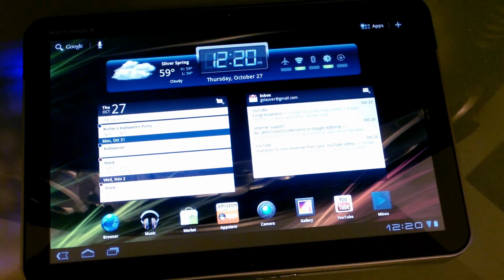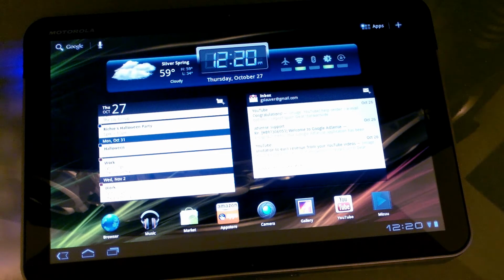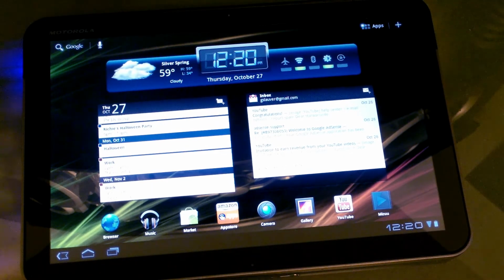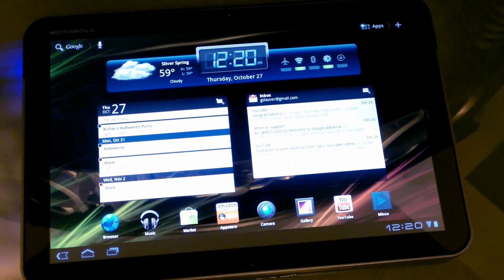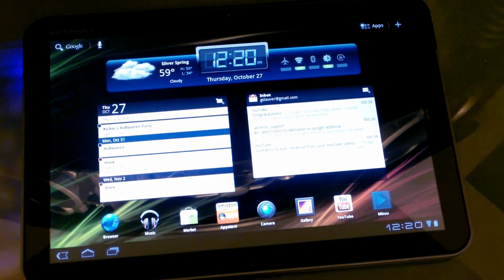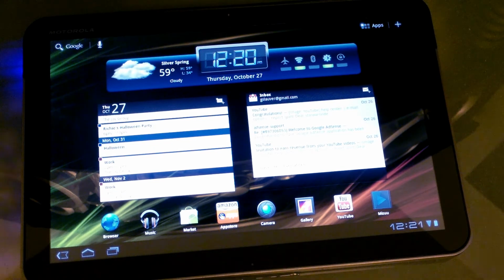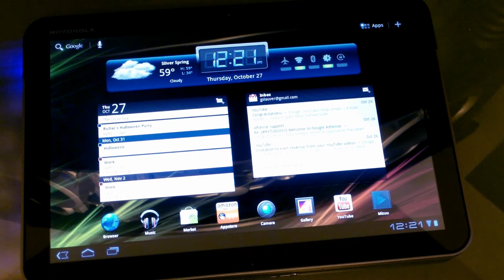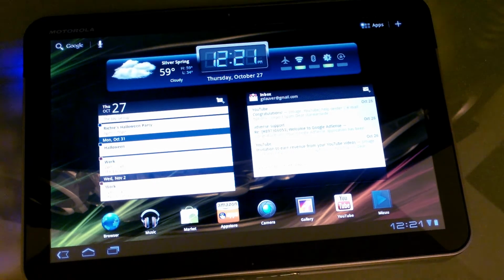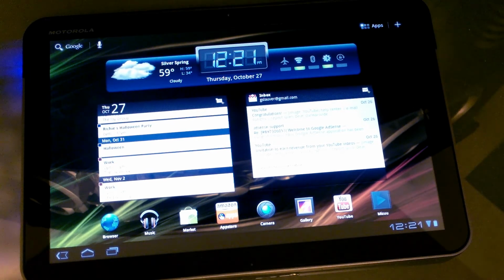The dual stereo speakers are another thing that's really nice with the Xoom. They're loud, they're crisp, they're clear. The iPad 2 does have a better speaker though, but that's the problem. It only has one. It is mono, which is very surprising to me. You would think for such a premium device for such a premium price tag, that they would have two speakers. I'm not sure why they decided that, but it only has one speaker, and it's at the bottom. This has two, and they're both on the back. So you're still dealing with that reflective sound, which I'm not sure why they insist on putting speakers in the back and relying on reflective sound instead of just putting them on the front, which would be very easy to do. I don't know why they do that.